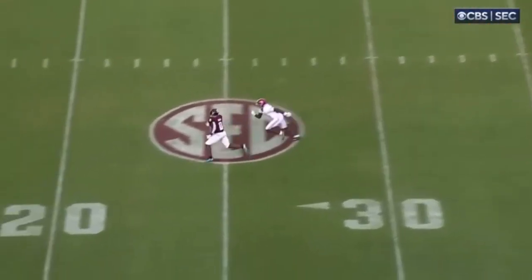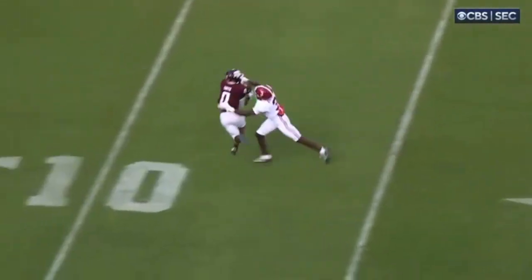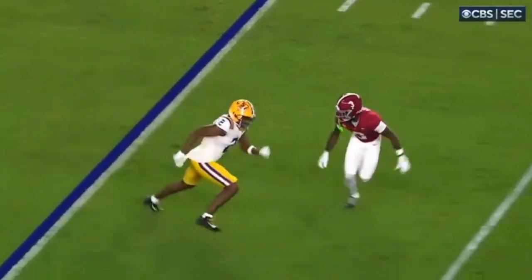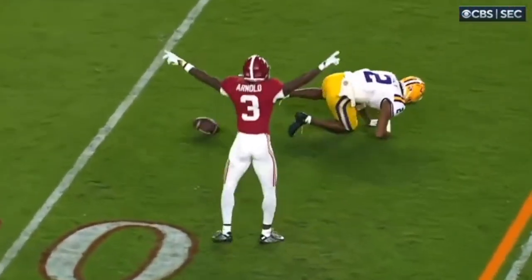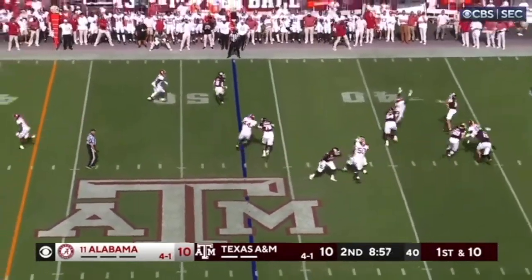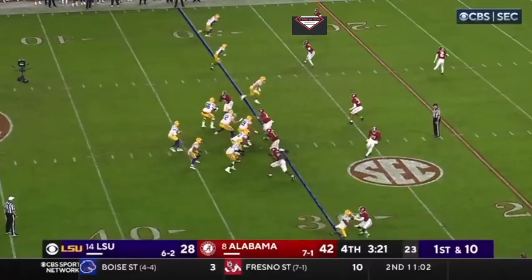Here, one of my favorite plays. He's beaten on this play, but he's not going to panic. Doesn't turn around, just reads the receiver. Violent through the hands, causes the PBU. Fantastic job. Here, pretty much runs the route for the receiver — another PBU. And one more time — this is him almost playing safety. Comes down, another PBU, violent through the hands.